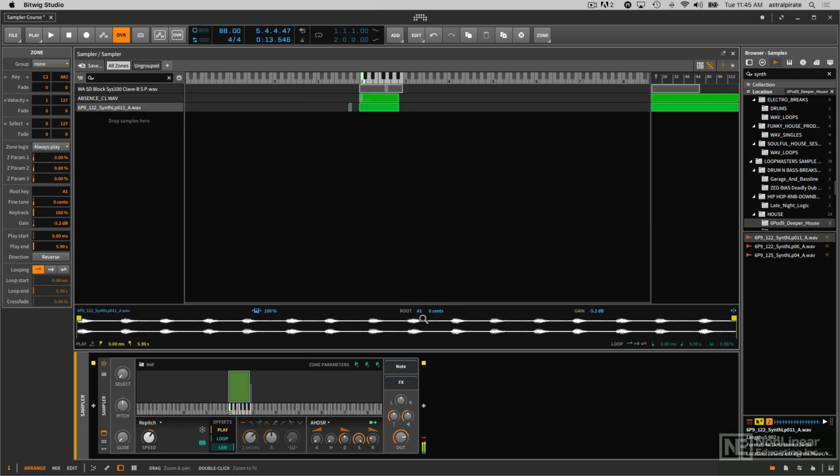It does. Now you notice when I move the root pitch lower, I'm playing a note that is C2. The root pitch is E1 now, which means that if I play it at C2, it's going to play it at a higher pitch. That's why it sounds so much faster. So A should be the root, but I think I want to make it A2.